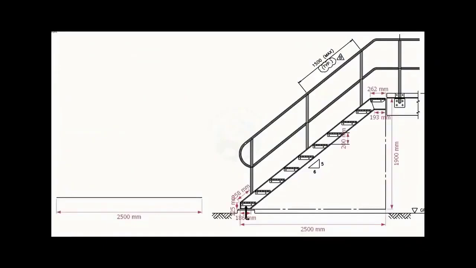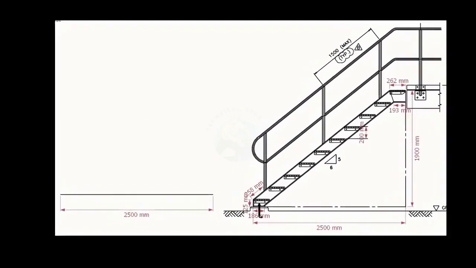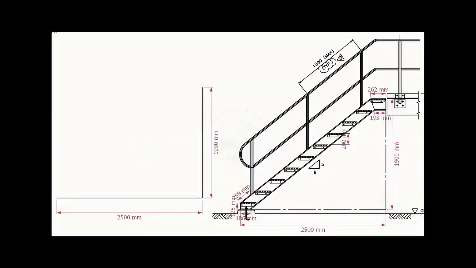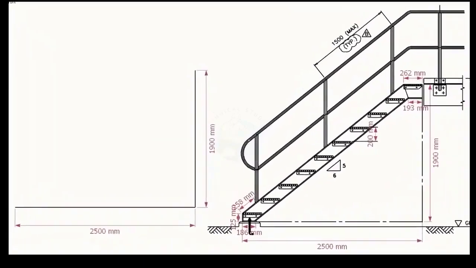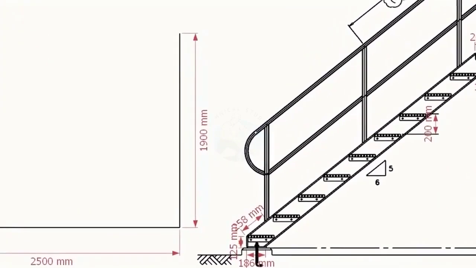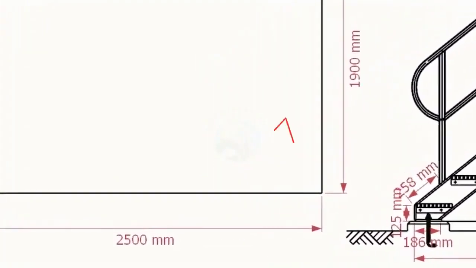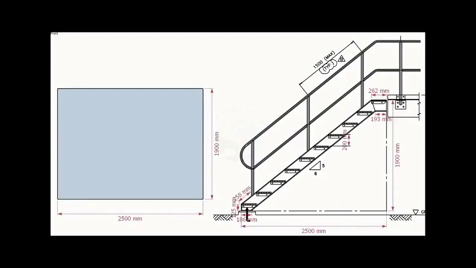Let us start a layout on a leveled plate or platform. Draw the bottom length 2500 millimeters. Draw the width 1900 millimeters. Make sure the included angle is 90 degrees. Let us complete the rectangle.